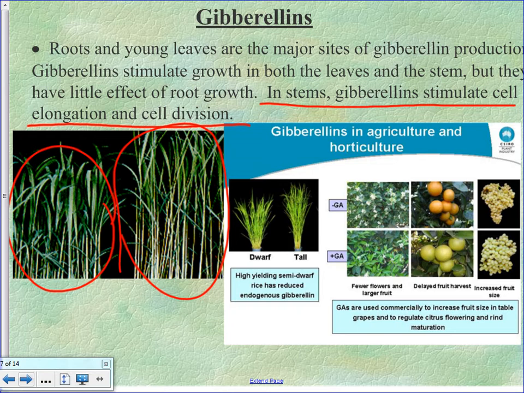They don't want them to grow so fast. Okay, so gibberellins under normal conditions will cause a little bit more fruit production, okay, more dense leaves but fewer blossoms, okay, and things like that. All right, questions on gibberellins?